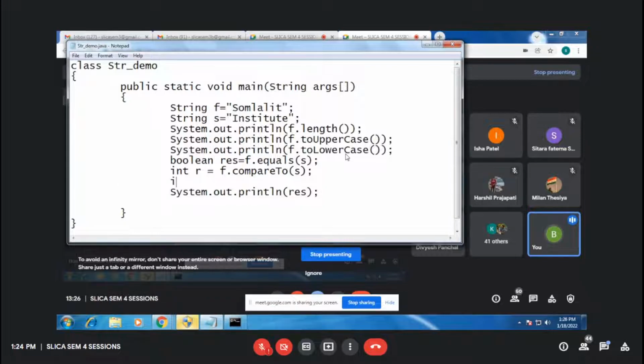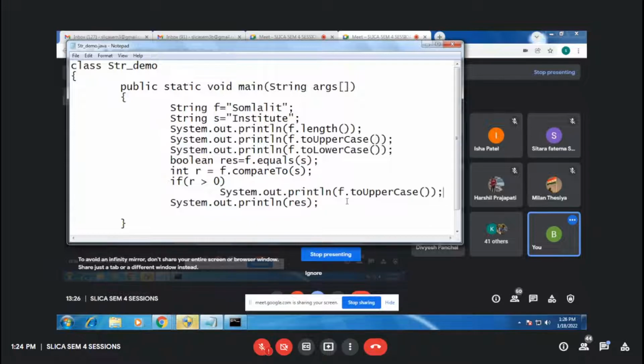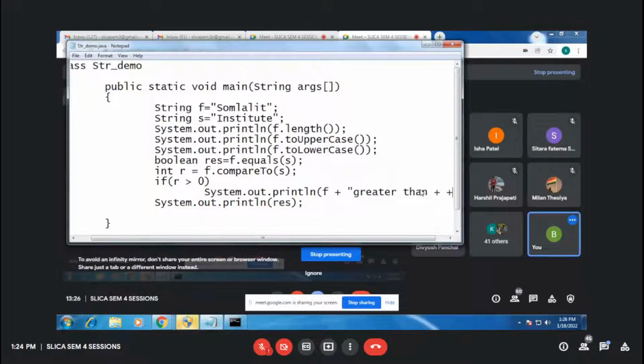Now, if r is greater than 0, it means f string is greater than s, then it will display f plus greater than plus s.